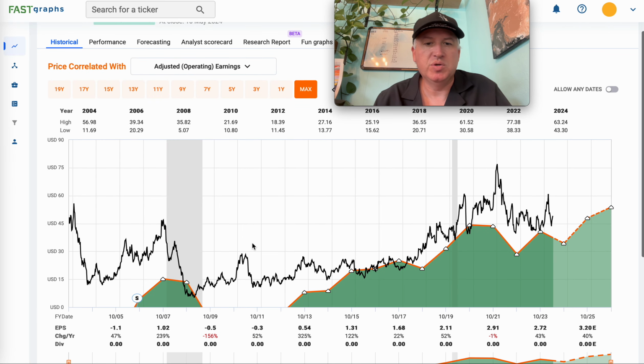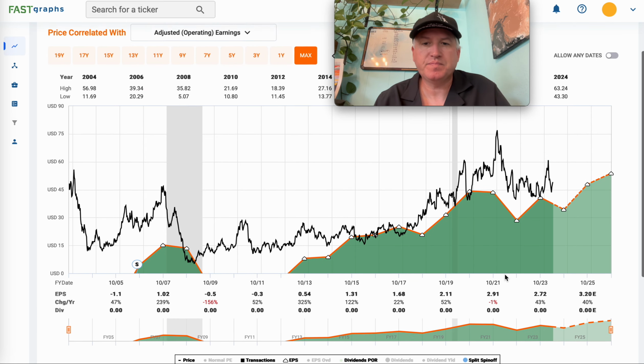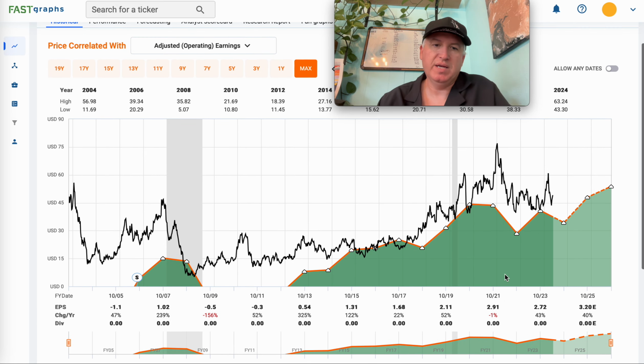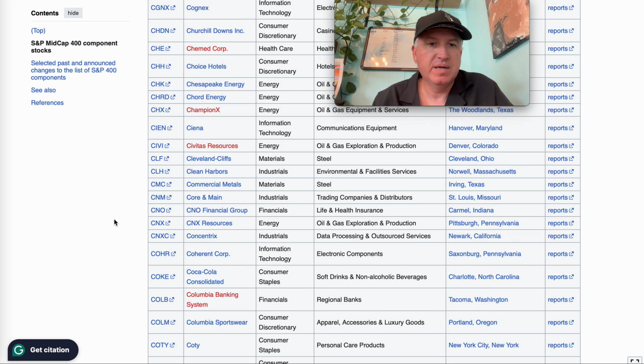This one's just a little too unpredictable. This is a really deep downturn, and it was really down before. It looks like earnings have come around, even though they're still very choppy. What do these guys do? Communication equipment. That can be very cyclical usually. So this is probably a cyclical that doesn't have the type of cyclical pattern that I would actually like to see. So I would put this one in the too hard category for me personally. I think it's going to be hard to predict what happens with these guys over the next few years.